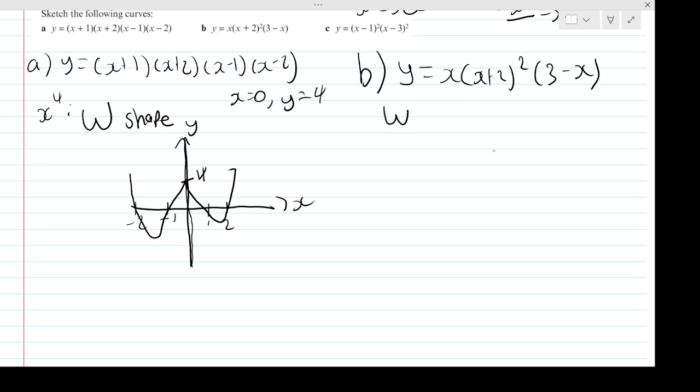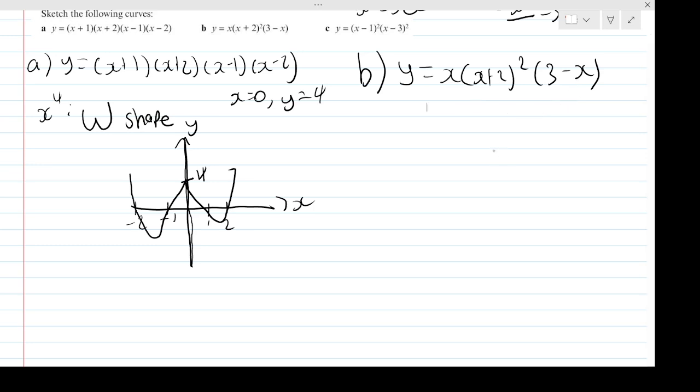Is it going to be a W-ish shape or an M-ish shape? Okay, well then we need to work out what the x to the 4 is, the quartic power. Okay, well, to do that, we're going to need to times all the x's in each bracket together, right? But if I do that, I get x cubed.